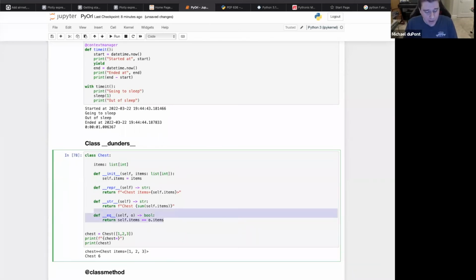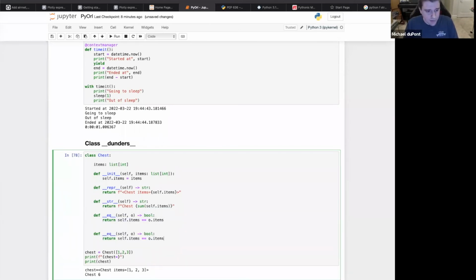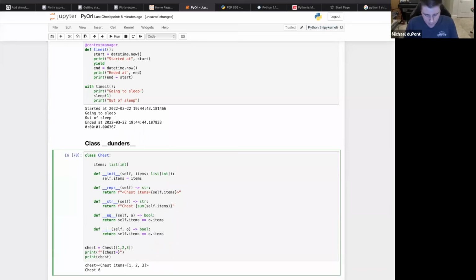The other thing that we need is, I think, a less than, so just dunder lt. This item is less than this other one if our self.items here is less than the other one's items. Now, I may actually have this flipped, and we'll see that in just a second.